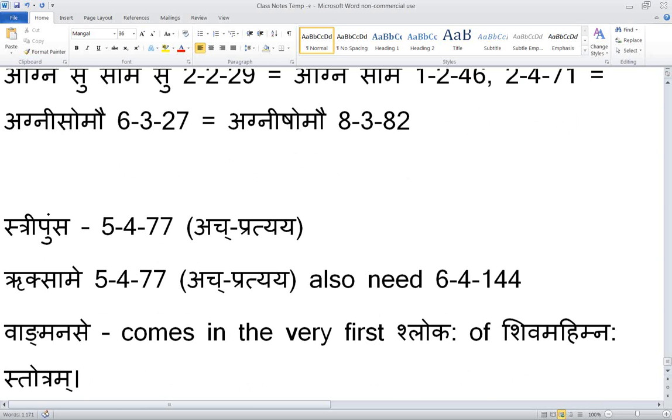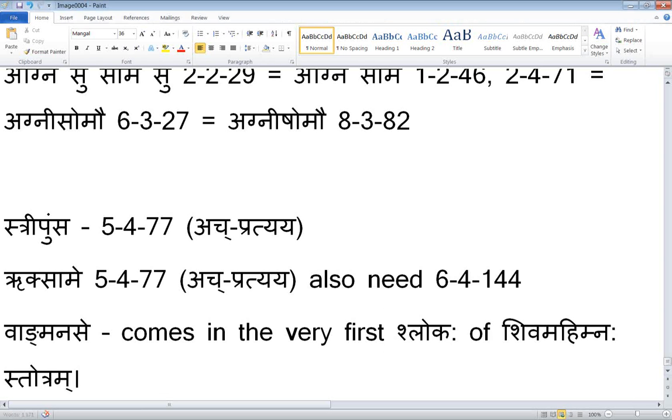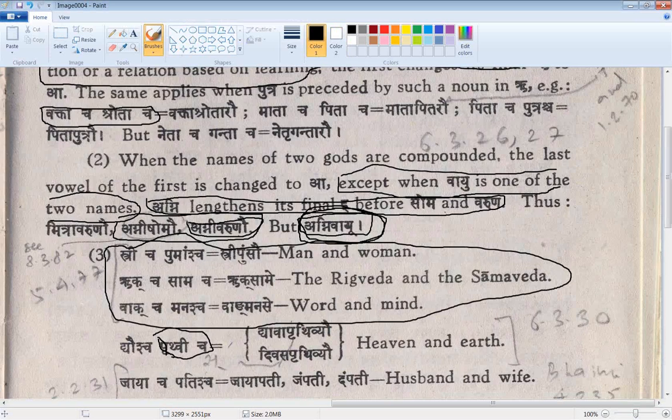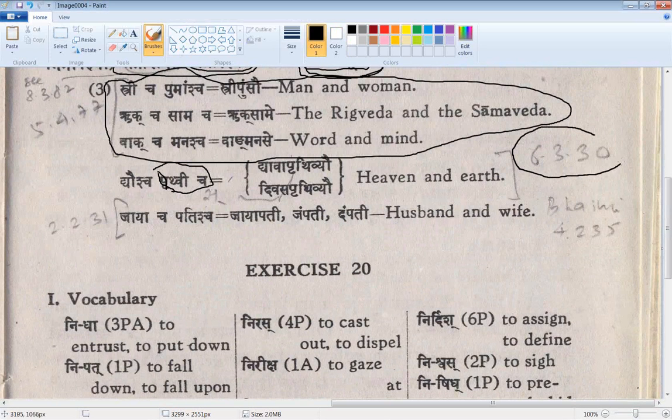I'm sorry we took a long time, but I wanted to connect back to Kaumudi. So from now on, we'll follow the Kaumudi. Sorry for taking some time. So next time, please do the homework, because the only thing remaining now is only one sutram, which is 6330. Look at 6330 and do the homework.